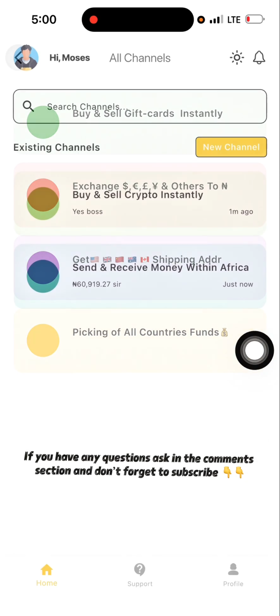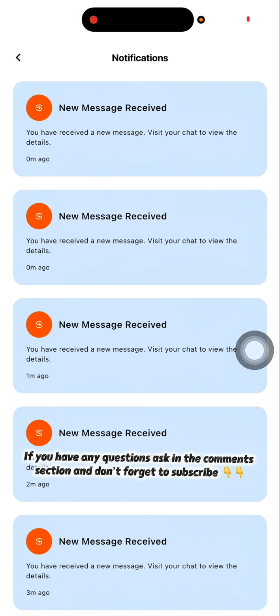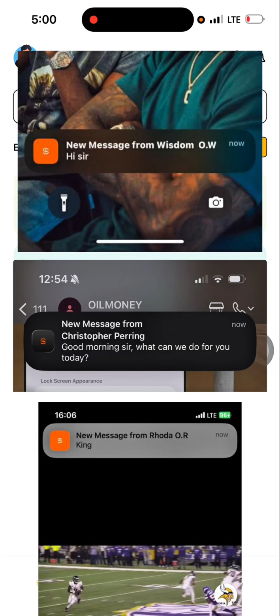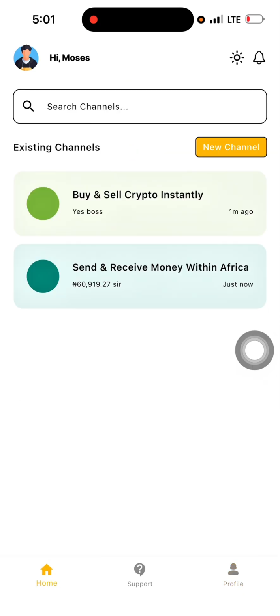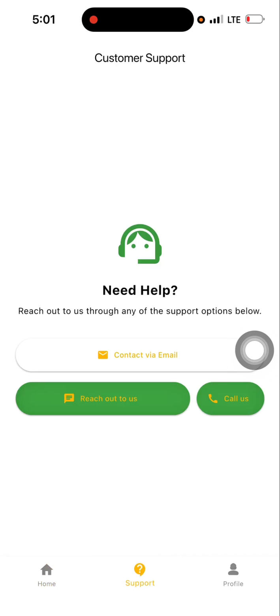You can also add other channels. With SharpDrop, you receive chat notifications, so make sure you allow notifications. Whenever the admin replies, you will be notified. If you have any downtime or you're experiencing any issue, contact them via phone call, their Instagram, or WhatsApp so it can be solved. And if there's a delay of payment, reach out to them so it can be solved immediately. That's why you have to use your personal WhatsApp number.